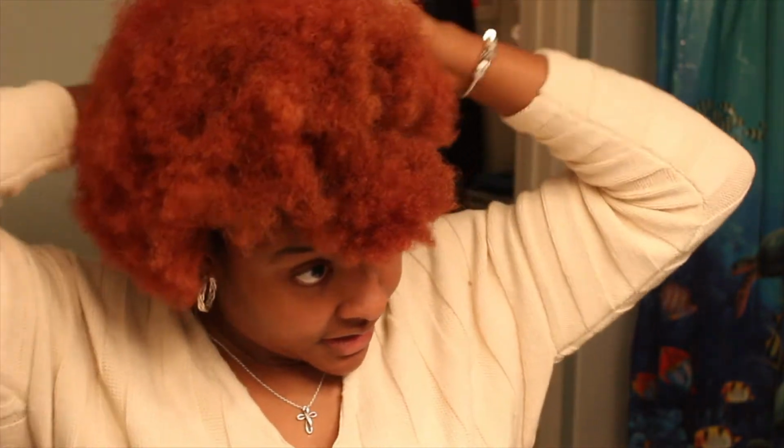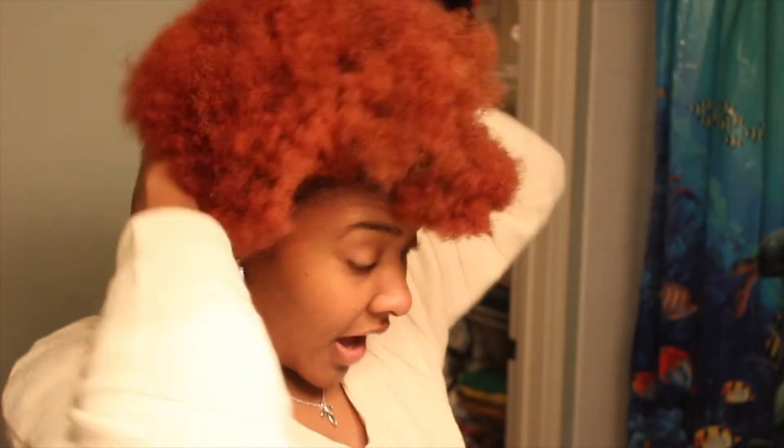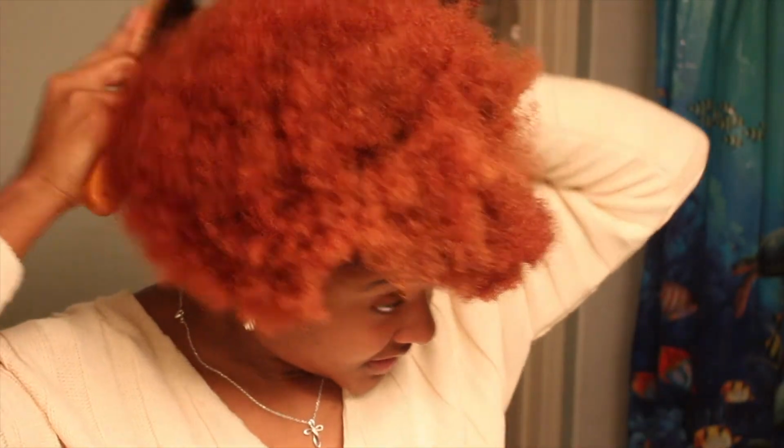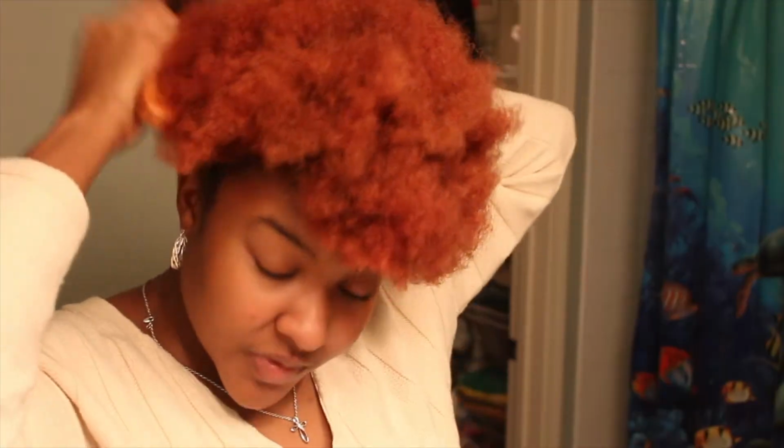And guys, I am not at all doing a sleek up look. I only put the gel just so my hair can stay in place. But in my opinion, it does not come out slick. It's just staying there, honestly.